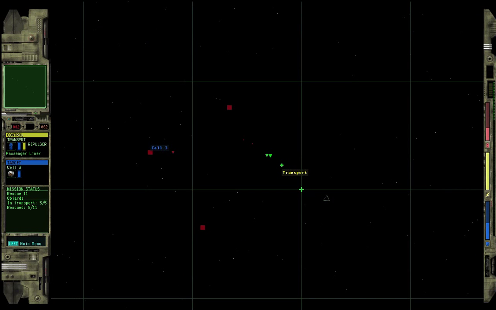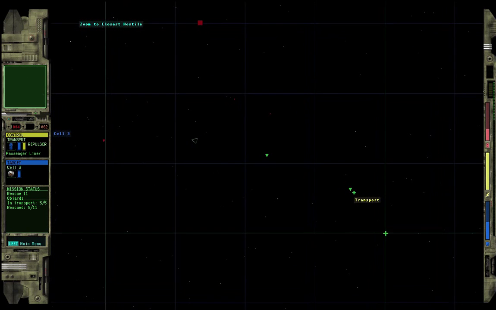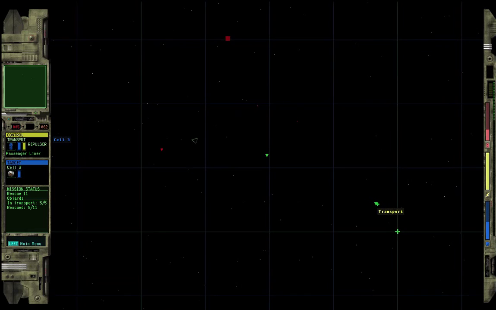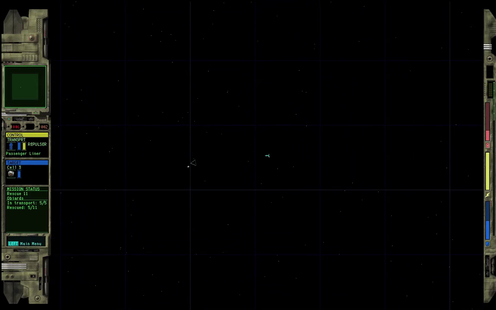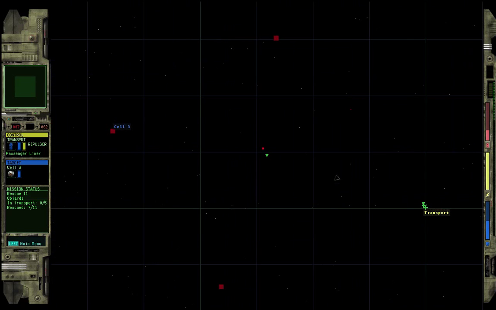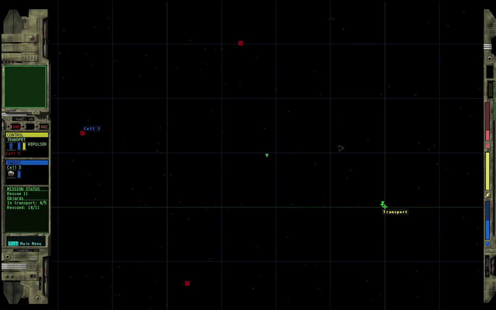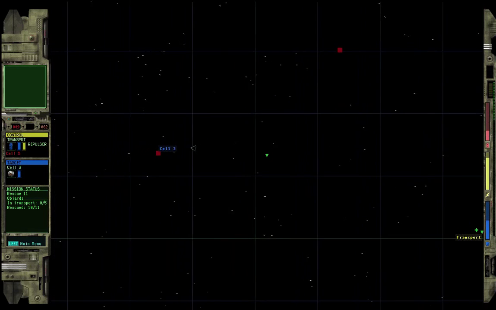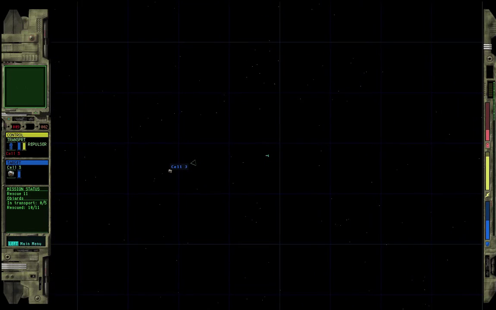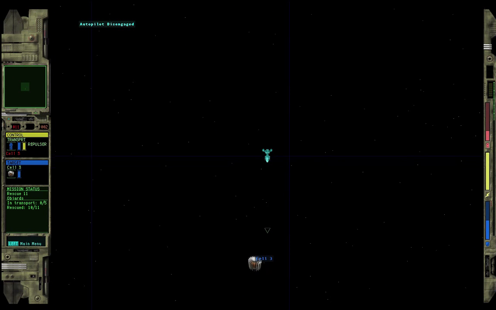We'll preemptively select that for the transport. Now let's go and kill this little fighter. Alright. I guess we might as well wait there. I don't know if you've actually seen what happens when they destroy the cells, so we might as well wait here. We'll speed things up.